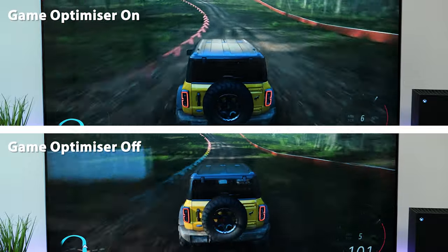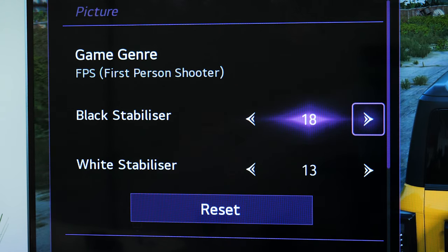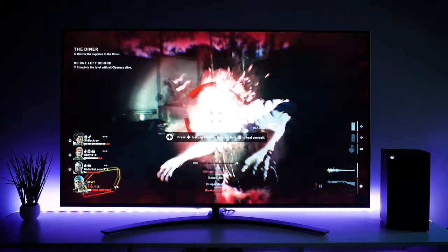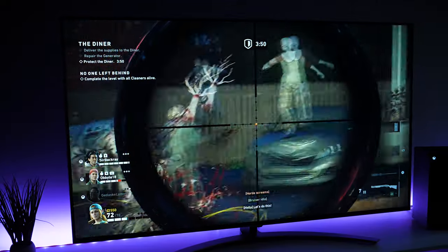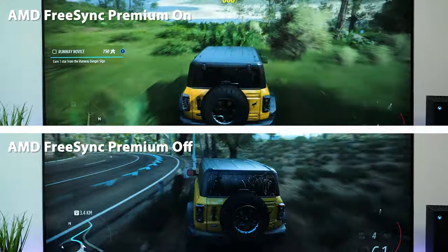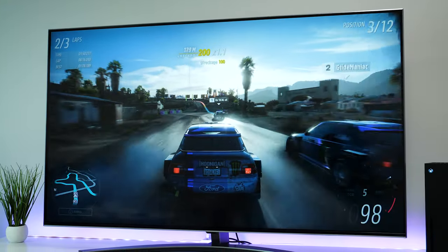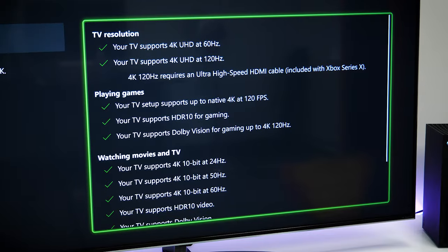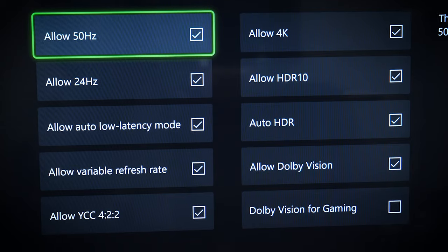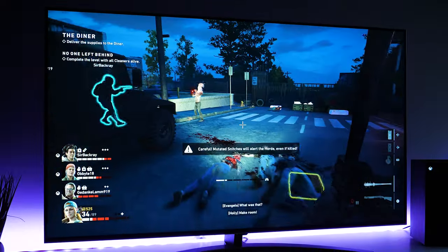I hardly noticed any stutter or lag in those life-or-death moments that mean the most. As a collector at heart, the one feature I thought worked exceptionally well was the black stabiliser sliders — though it kind of washes out the picture, being able to manipulate the shadows in a relatively dark game was very helpful for seeing enemies or collectibles I might not have spotted in the dark, making gameplay just that little bit more satisfying. Overall, I found gameplay a smooth experience mostly thanks to the automatic features in place, really letting me relax and play the game to its full potential. The picture kept up wonderfully with the console's performance — all the green ticks in the console's display settings instantly confirmed I have Dolby Vision for gaming, ALLM support, and variable refresh rate. Racing through the streets of Mexico in Forza Horizon 5 or taking down zombies in Back 4 Blood, the picture really helped bring out those details that made the game more immersive.